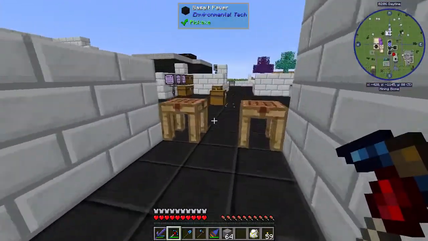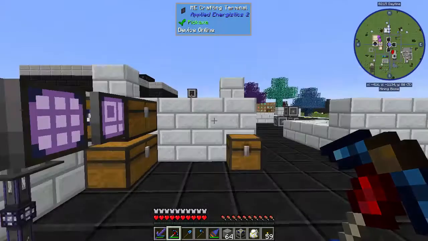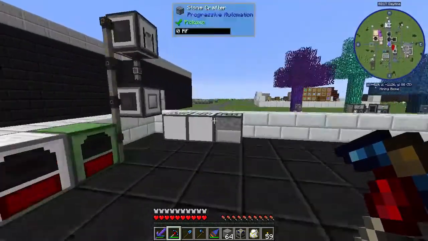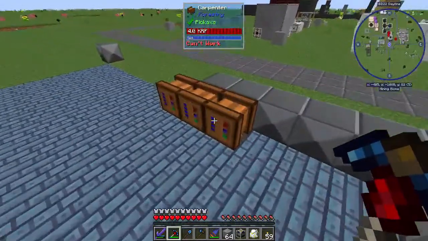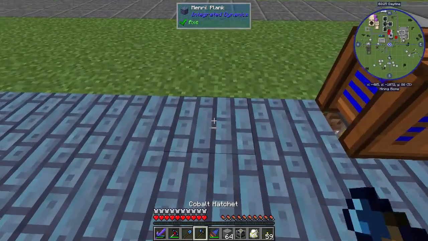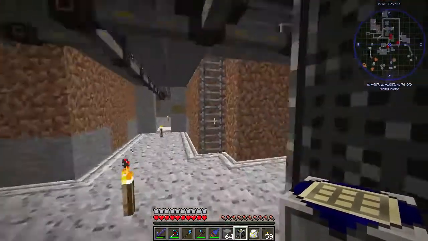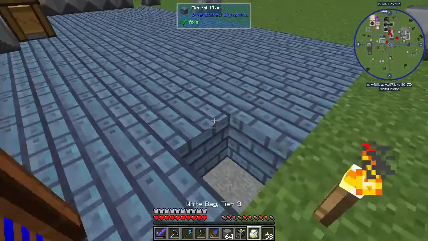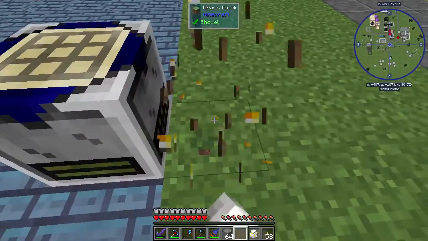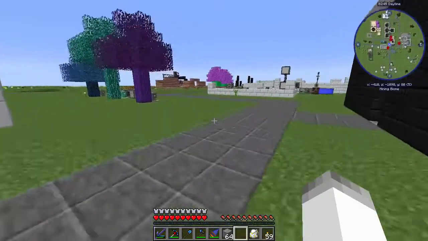We can make our thermionic fabricator. And we should have the glass by now. Perfect. So we're going to set this up over here with our, well, with our carpenters and all this. So I guess let's put it right here. And maybe next time not fall down the hole. But we'll just attach it. Cool. So this guy is going to need a recipe. And we're going to need to include all the items for it.